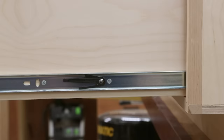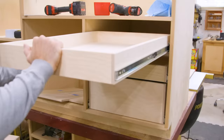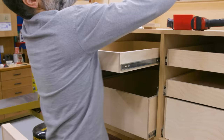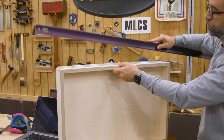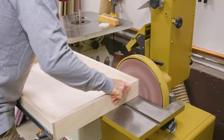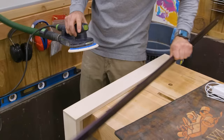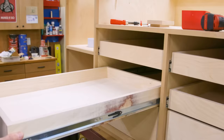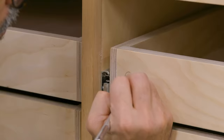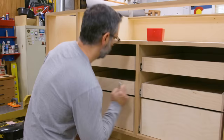Finally, we can test the fit of our drawers. Side mount slides always have resistance the first time you push a drawer in, but it shouldn't be quite this tight. My suspicion is that one of the sides is bowed, so to fix it we'll sand — just looking to remove the high spot. Once we reattach the slide, the drawer should work as intended. If you do any work to your drawers like we did, it's a good idea to label them so you can keep track of their locations.